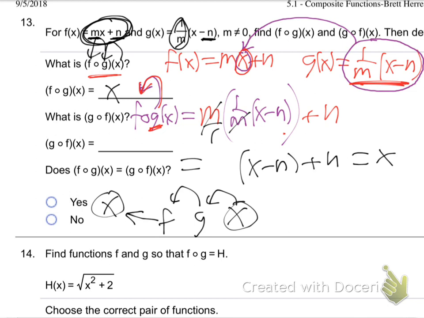And this is the first way we start to see that something is an inverse function. If you take x and run it through both functions and it comes back the way it started, that means one of the functions is undoing what the other function did. Even though you went through both machines, everything's back the way it started. So that means they're inverse functions. That's how you can test if two functions are really inverse functions.